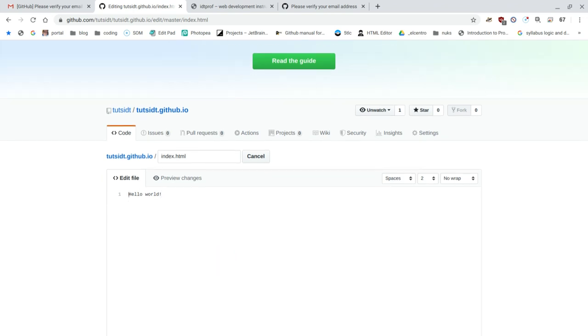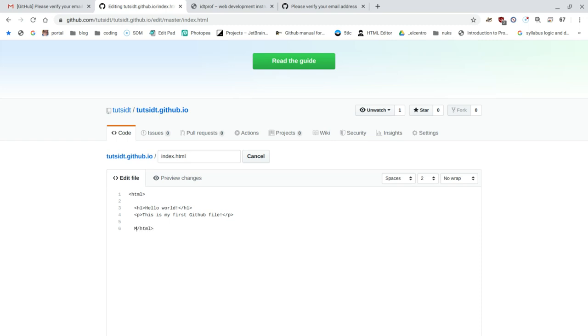And then when I get just a little bit fancy, once I'm in editing mode, I can go up to the top of the page and say, this is going to be an HTML file. The HTML file code starts here. I'm going to have a header that's h1 that says hello world, and close that tag. And then maybe I'll do a paragraph that says this is my first GitHub file. Close that paragraph, close the HTML.